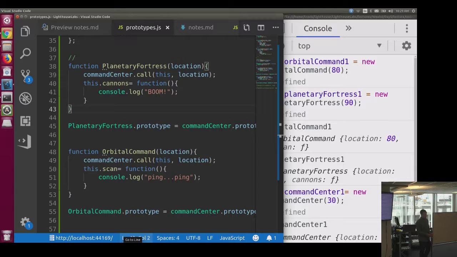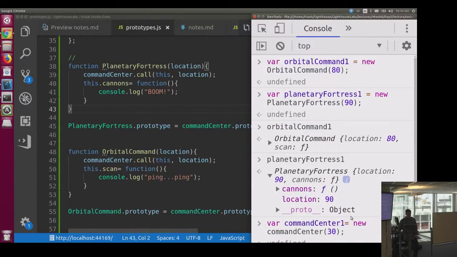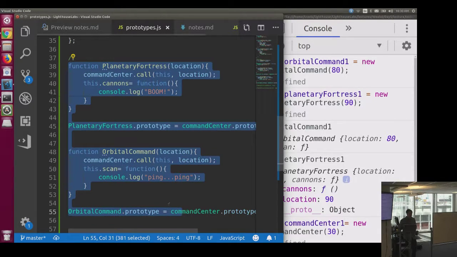At a job, would we use this prototype way or the class way? It depends. People can be very opinionated one way or the other. The thing in JavaScript is that classes are built on top of prototypes and objects. So even though you're using different syntax, behind the scenes, JavaScript is using something like this to accomplish all of that.